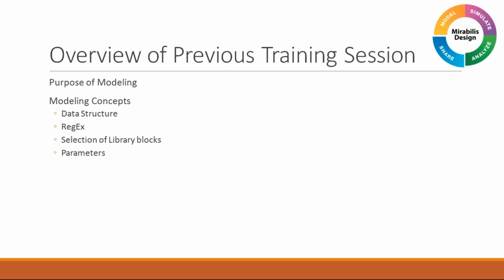And also we learned about selection of library blocks to update the data structure itself, or to define a queue, or to generate some statistics and all that. And also we learned how to use a parameter, which allows a designer to make modifications or changes to the system architecture during every simulation run, and try to understand what kind of reports or what kind of trade-off the designer is getting out of the system constructed.